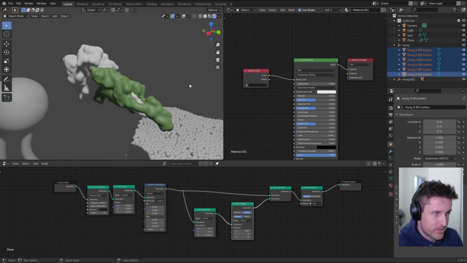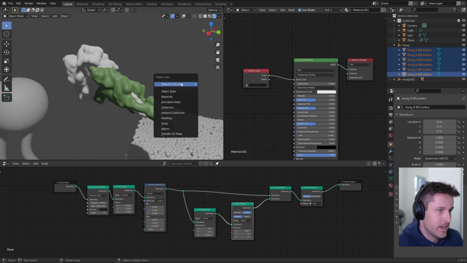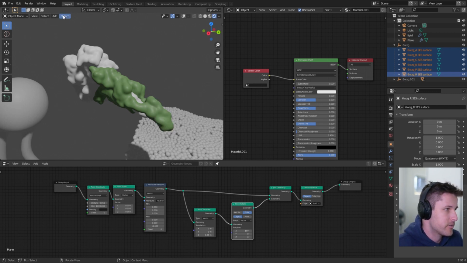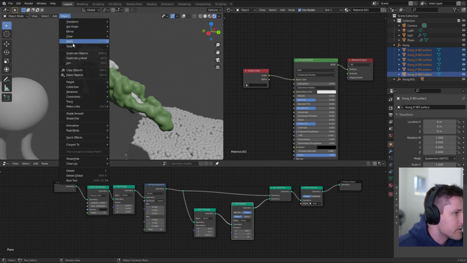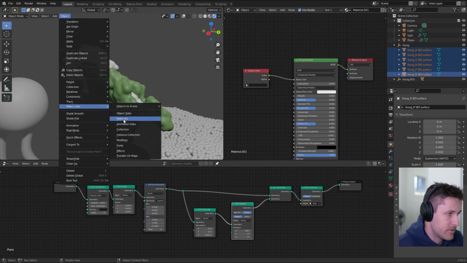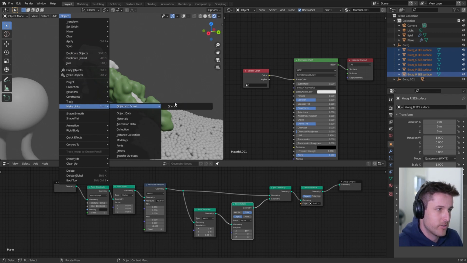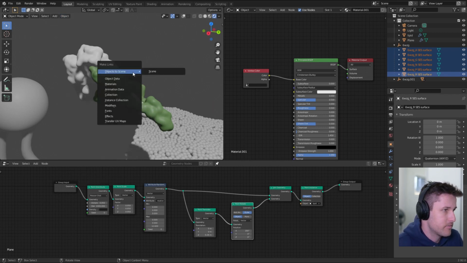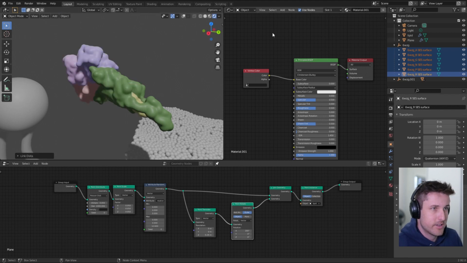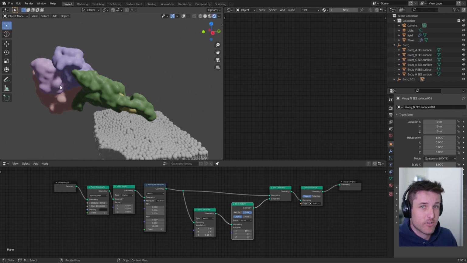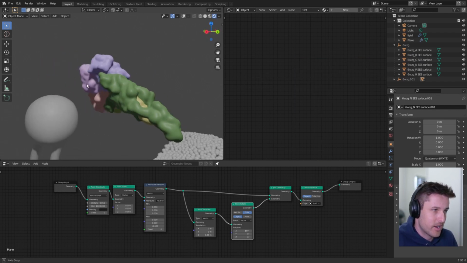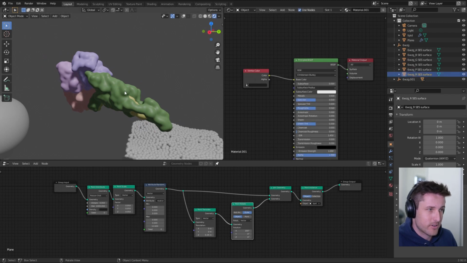We can do inside the viewport, Control L, and we can link. So we're going to link materials. You can also do that inside Object; there should be a Make Links and Materials, but you can see that the little shortcut is Control L. So if we do Control L, materials, now you can see that basically every one of these surfaces has the same material. And while inside the material we're not setting a different color, each of these surfaces had different vertex colors, as we saw in the previous video, and it's using that to then color the actual surface itself.